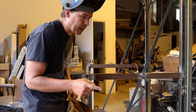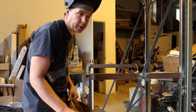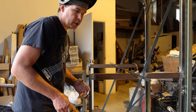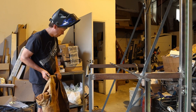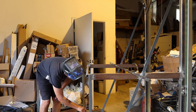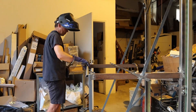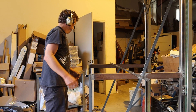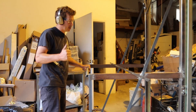I forgot that I was going to have to do some welding today, so I'm wearing a t-shirt, shorts, and sandals — which is not unusual for me — except that this welding is up high where it can fall on my feet. Normally I can cover my legs and I'm good, but this could be interesting. Let me cover my feet. Sweet — now all I have to do is clean it up, paint it, and go install it.